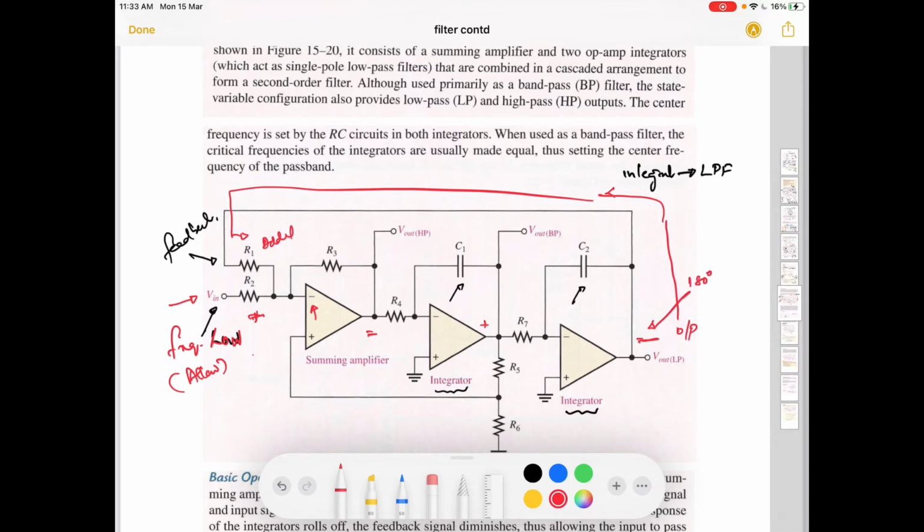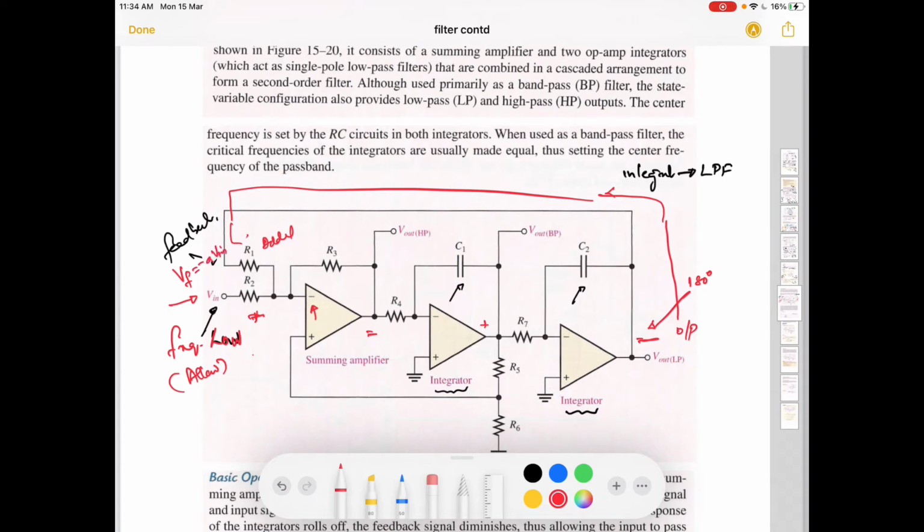If you give Vin, your feedback voltage Vf will be some constant into minus Vin. So you are actually subtracting Vin. The feedback voltage is nothing but minus A into Vin.